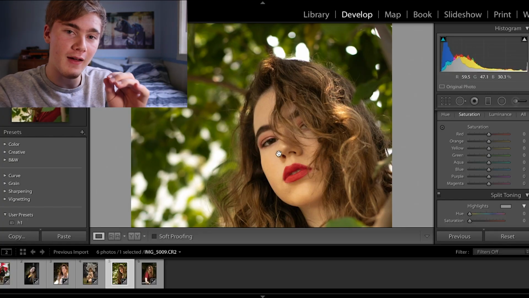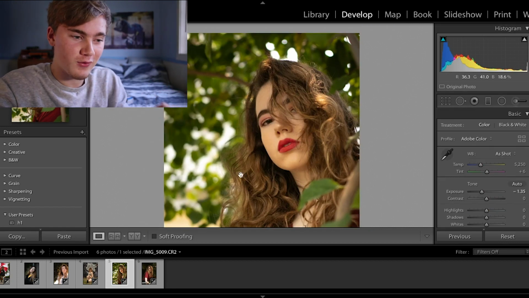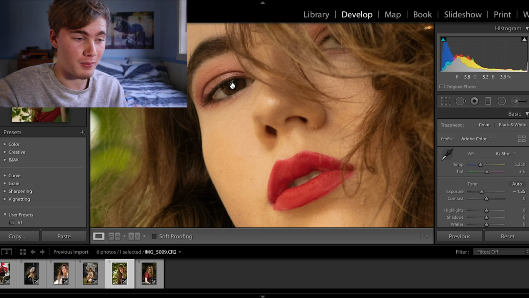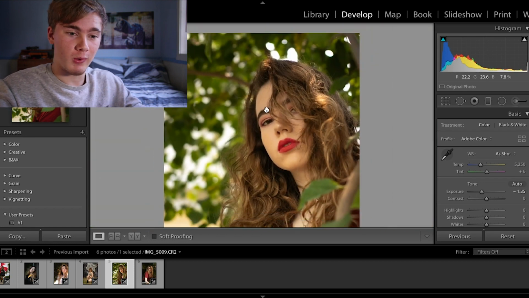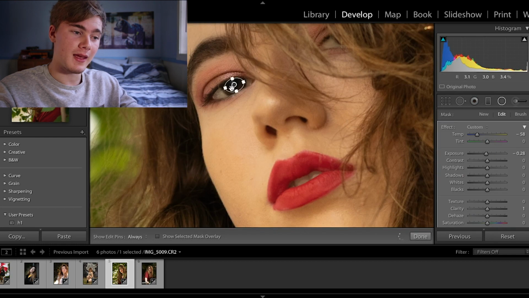But you need to be very careful as not to make the eye too prominent so they look like a werewolf. So I'm just going to use this photo for an example because you can see the eye the best and the most clearly out of the other portraits. So the first thing we want to do is grab again a circle filter like this, zoom yourself in, so you just want to make the circle cover the eye as best you can, and then we're just going to up the exposure a little bit.